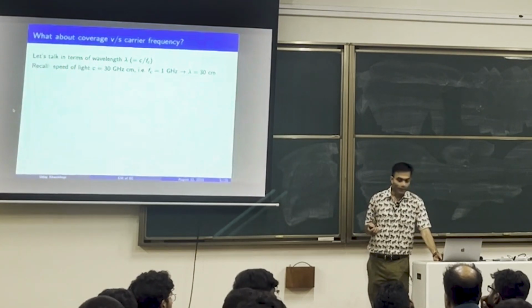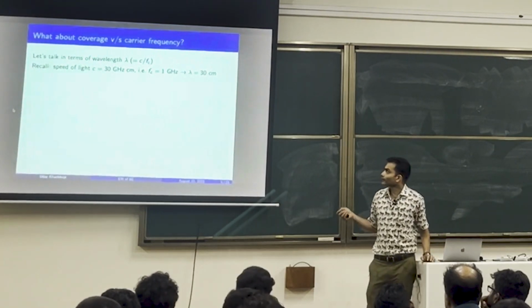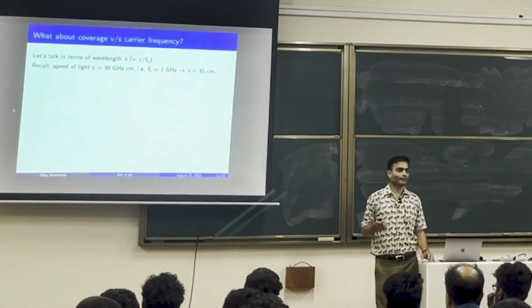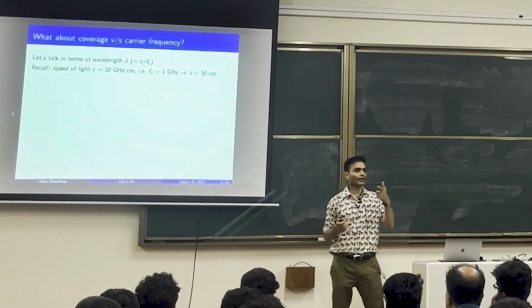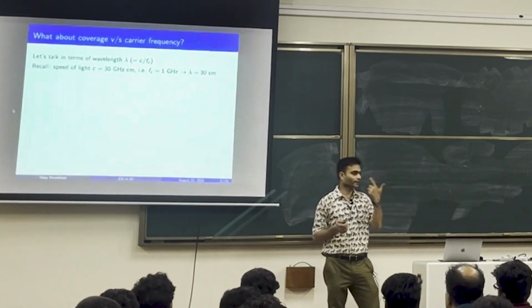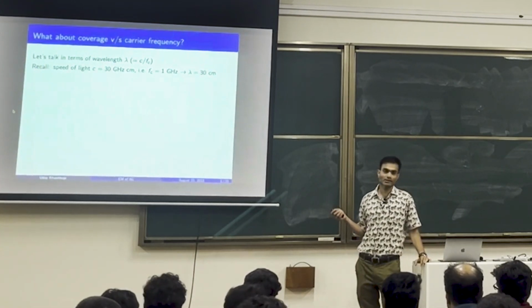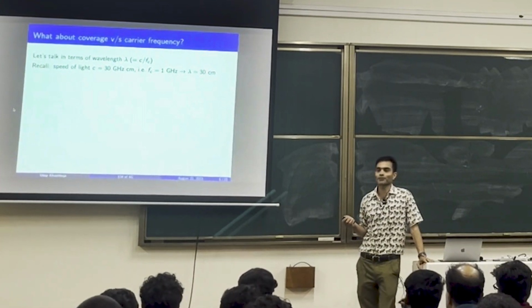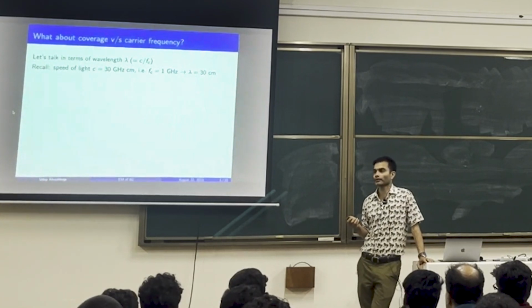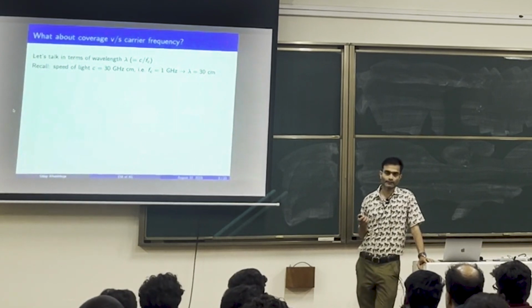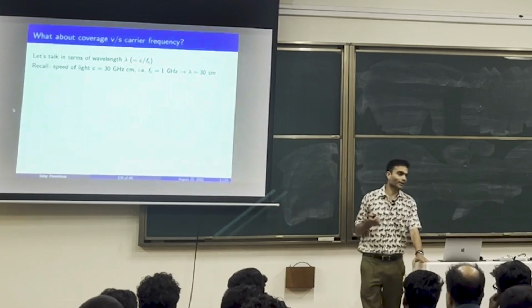Okay? Now let's get just a little technical. We'll talk in terms of the wavelength. We can talk in terms of frequency or we can talk in terms of wavelength. They're simply related by the speed of light. Right? We've known that since class 9. And here is an engineer's trick. When you ask anyone what is the speed of light, everyone says 3 into 10 to the power 8 meters per second. Right? That is the physics kind of answer to it.